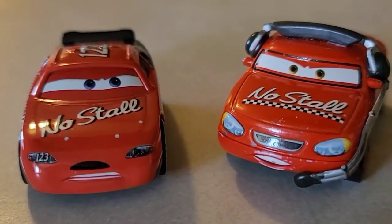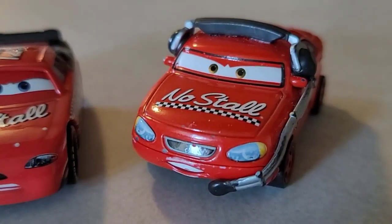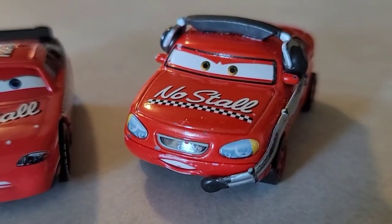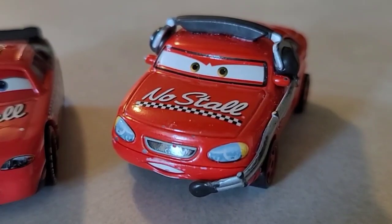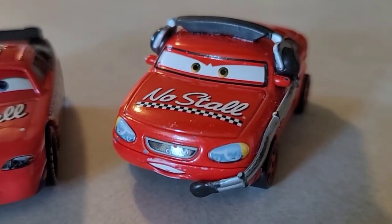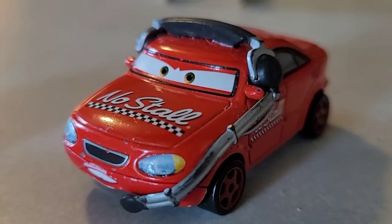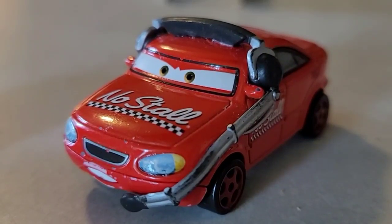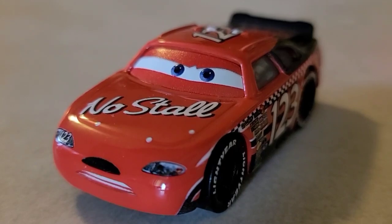There is absolutely no stalling allowed on Todd Marcus's race team, because his crew chief is the boss when he's in the pits. His crew chief used to be a National Guard Rapid Deployment Specialist, which means he is a veteran. Ten-hut! Get to the pits and change your tires, soldier. If you visit Radiator Springs, stop by Sarge's Surplus Hut. I bet Sarge would be good friends with you.